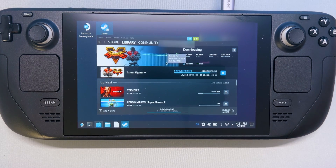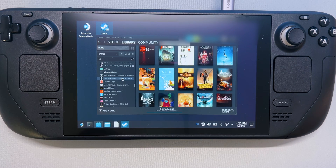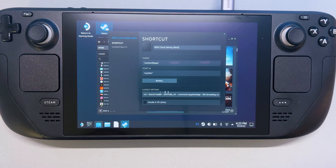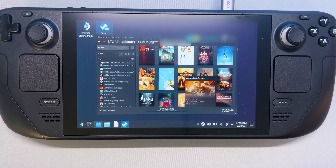Open Steam by selecting the Steam icon on the desktop, select the Library tab, navigate to Microsoft Edge in the list, and then right-click it and select Properties. Then make the following changes to the Microsoft Edge shortcut: change the name next to the icon to 'Xbox Cloud Gaming Beta' or anything you like. Scroll down to Launch Options and copy and paste the following command — again, don't change anything about the command. Close the window when you're done.